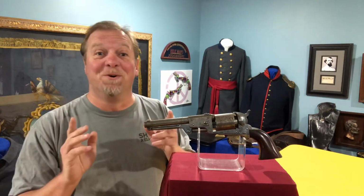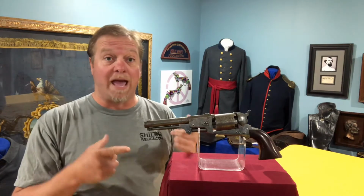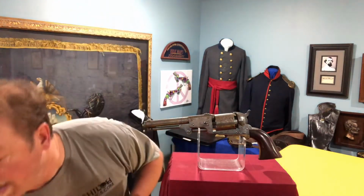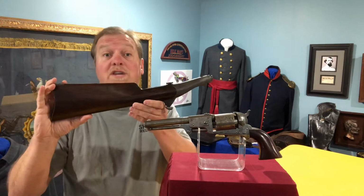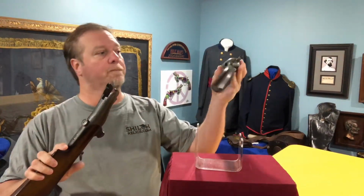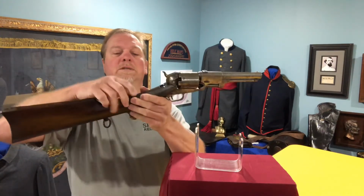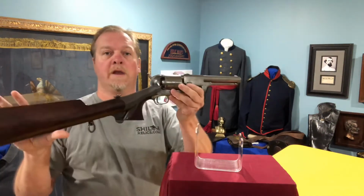It's for something cool. They got the bright idea that not only could this gun be used as a pistol, they could use it as a long gun. So how do you do that? They made this. And it's actually a shoulder stock, a detachable shoulder stock. And the way they work, see if I can get this first try. Hey, I ought to go into show business. You tighten that up, now you're ready.